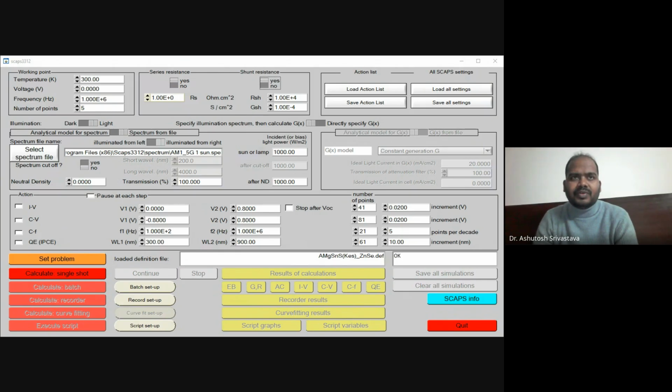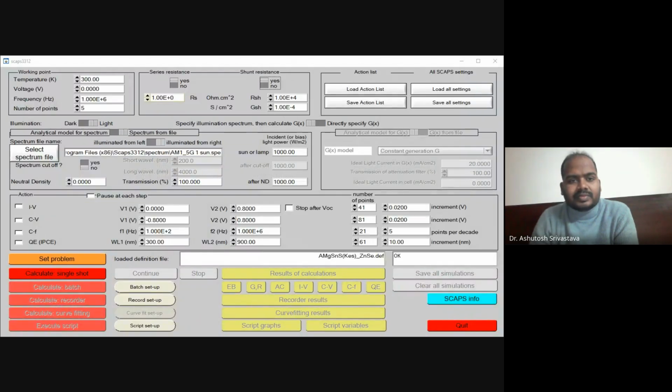A spectrum, we are all aware of. When we talk about the solar spectrum, it means the solar light variation from one frequency to another, or one wavelength to another. So that sort of data we need to collect and give to our software. For all the solar cells that we use on terrestrial grounds, we need to give AM 1.5G. It's a standard spectrum which we give for simulation purposes, and that is AM 1.5G.